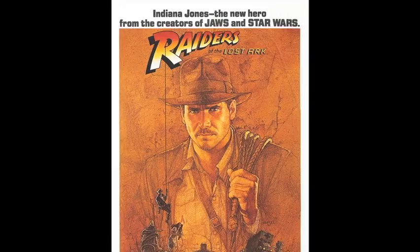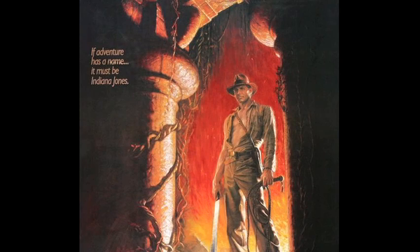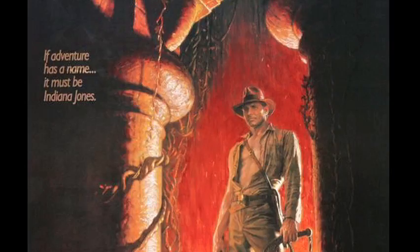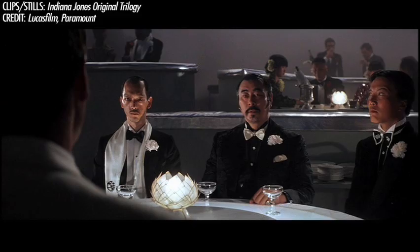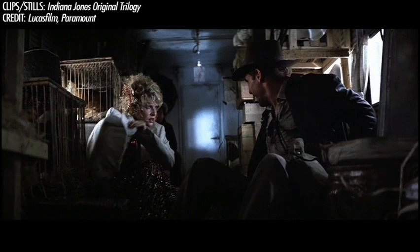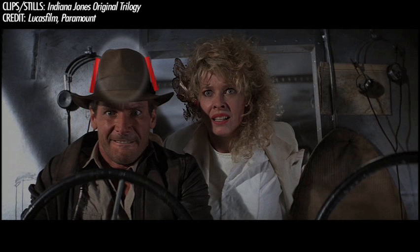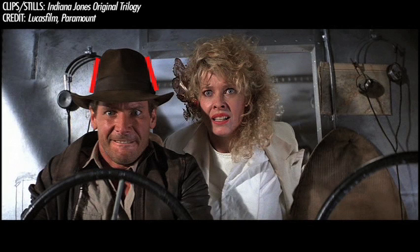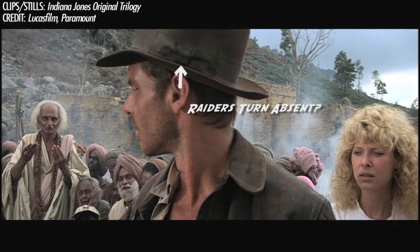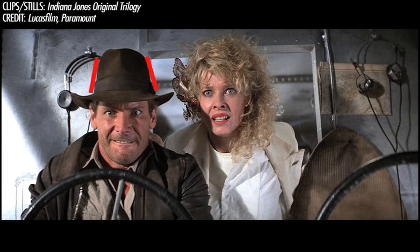So that was the hero fedora we all fell in love with in Raiders of the Lost Ark. The film was a mega box office hit, so the sequel — Temple of Doom — soon followed. I, like everybody else, assumed they would use the exact same hat, as it defined the character. The film opens with Indy hatless at a club in Shanghai, but once that's over we see the Indy we knew. And right away, if you look closely, you can see big differences in the fedora. The crown is slightly shorter than the Poet and has a very noticeable taper from top to bottom. The high pinch down the front is gone, replaced by what appears like two dents in the sides. The Raiders' turn is gone, as the ribbon sits above the ear — making the brim lay flat and undistorted, losing much of the hat's character. The material is obviously different too, as the hat has lost its floppiness and seems a lot stiffer. This left Indy fedora fans scratching their heads in bewilderment.